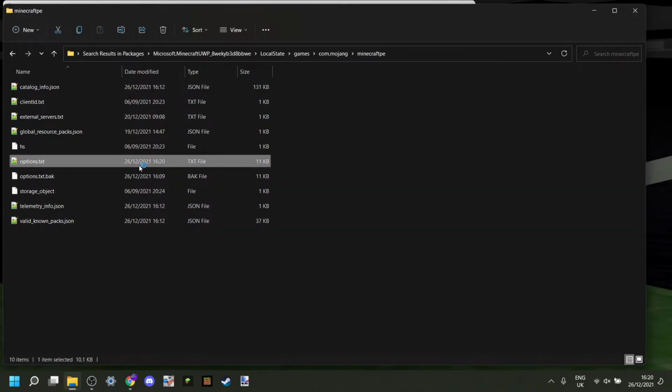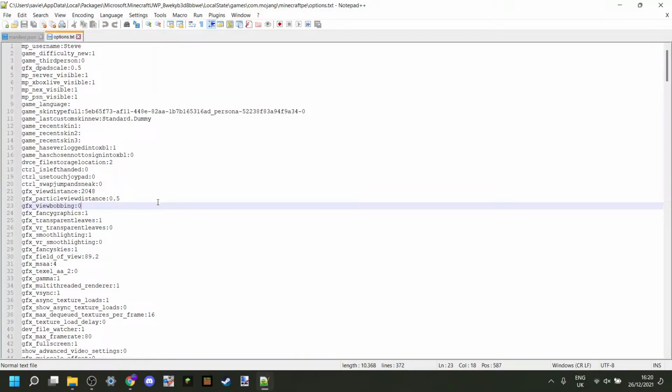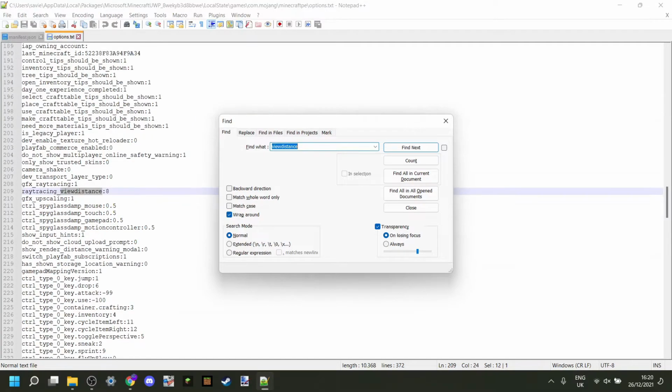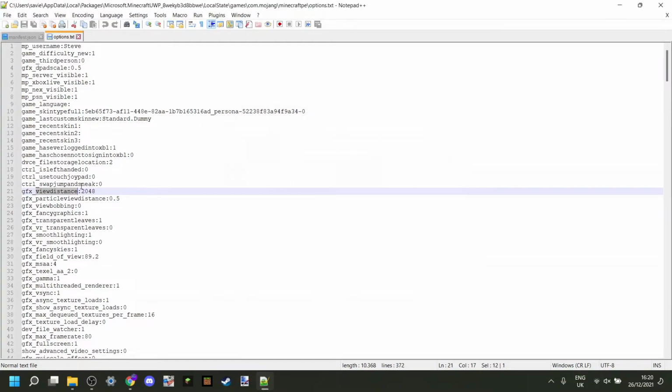Okay, so back over here we can open up options.txt again. There we go. View distance and boom. Find next. There we go. GFX underscore view distance.